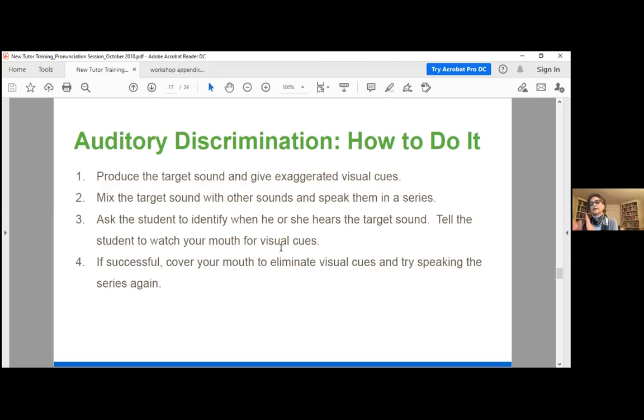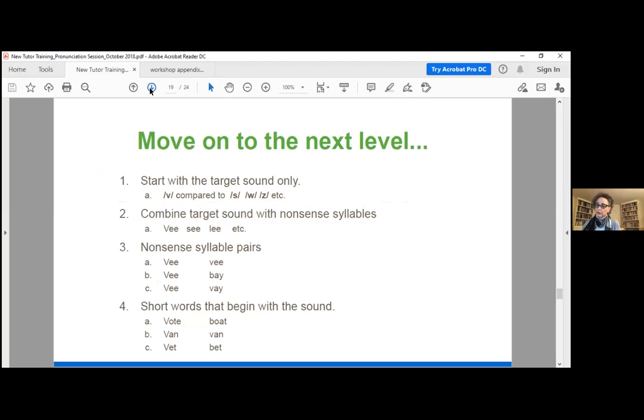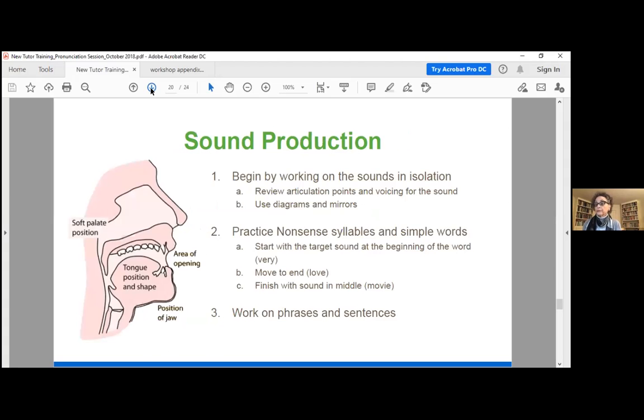All right, so let's say the next class, they're doing good and you feel like they can hear the sound. Now you're ready to start with production. And just like anything else in speech, we think of it as building blocks. You start with the very smallest piece and then you build up. Just like discrimination, you started with just the sound and then you added consonants and words. It's the same with working on a sound.